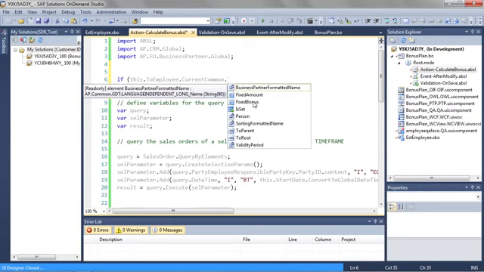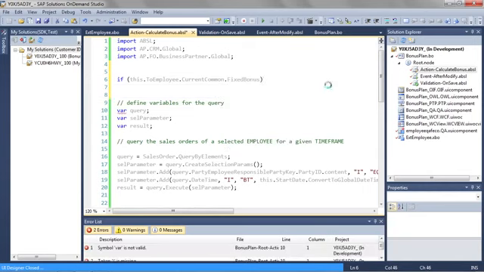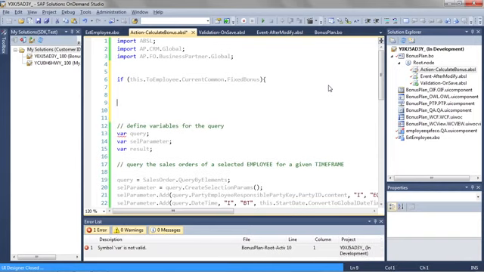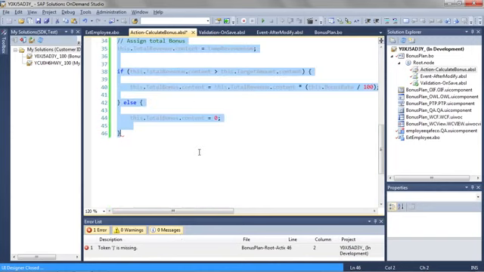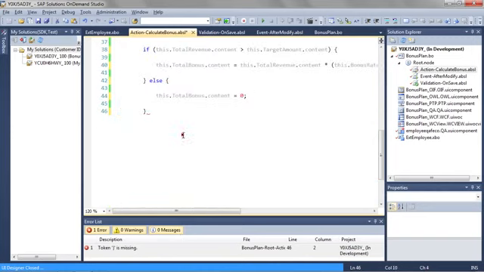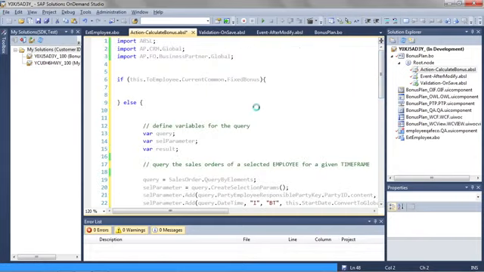So we say if fixed bonus is true, then he gets a fixed bonus. And if it's not true, he is getting our sales-based bonus. So let's take all this coding here and bring it a little bit more into the middle and close a bracket down here. So now you see our coding is working. And what we do now is we check the value of fixed bonus, which has a value true or false. And if it's true, he gets a fixed bonus. If it's false, he will get the sales order bonus.